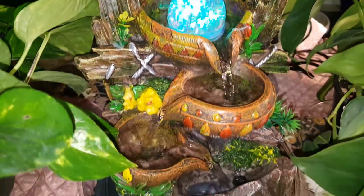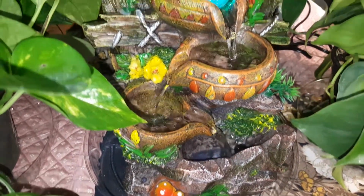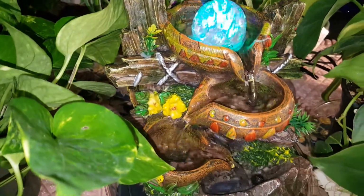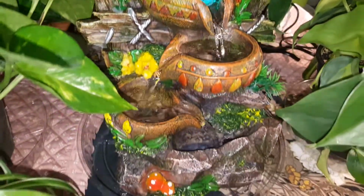Nice trickling sound of water. It's a table waterfall. And it also puts moisture in the air for the plants, which I like. I'll probably get another one of these.